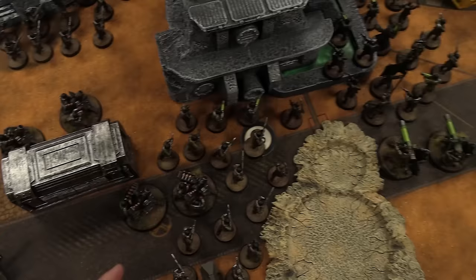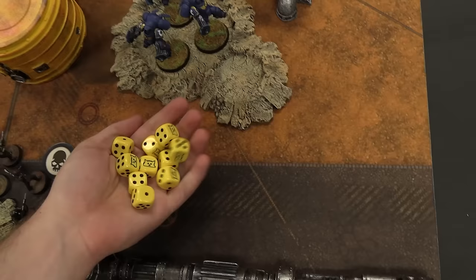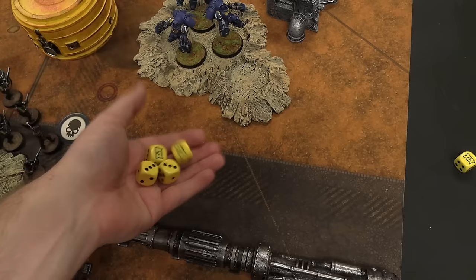We have no hits. As they move, these mortars are going to go into them as well. They did not move, though. 3d6. Okay. 10 shots. We have a wound and a bunch of hits, luckily, because of heavy. Oh, heavy indirect, though. I got to look at that clip. There's only 4 hits there.